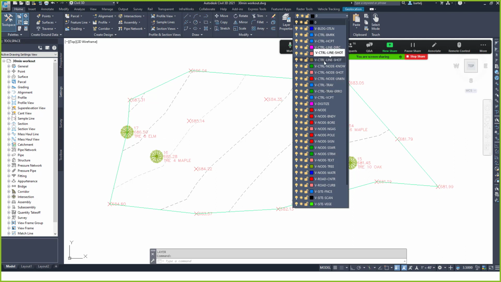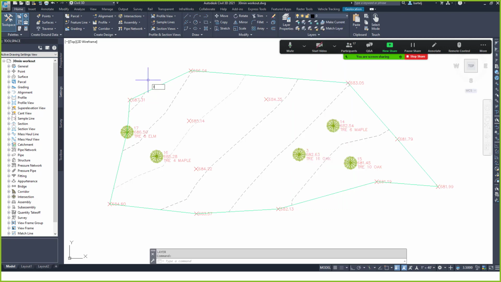Now that may be exactly what you're looking for. It may also be that, you know what, in the filter I want that to apply to the dialog box, but I don't necessarily want it to apply to my drop down. In the drop down I always want to have access to all of my layers. The great part is we've got a choice in how that works.